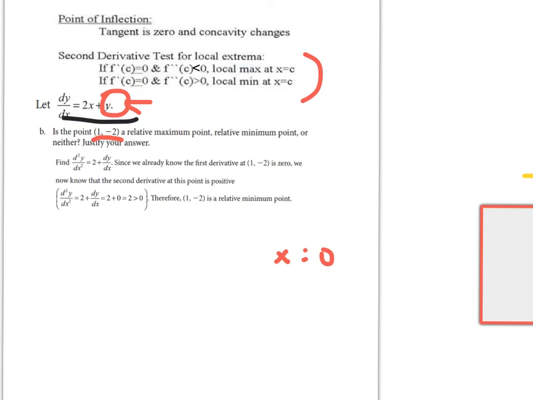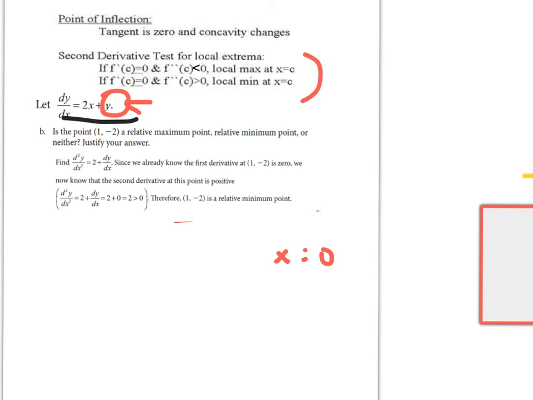And then there's a little more here. It says find the second derivative, and it equals 2 plus the first derivative. Since we already knew the first derivative is 0, then we know that this thing is positive, and it's increasing. I just wanted to give you an example. You don't have to really get into this too much right now in terms of this specific problem. Let me erase this stuff here so you can see this if you want to pause and take a look at this a little bit more specifically. But I wanted to highlight this one for you to show you when you have to use the second derivative, because I find most students are using first derivative, first derivative, first derivative.